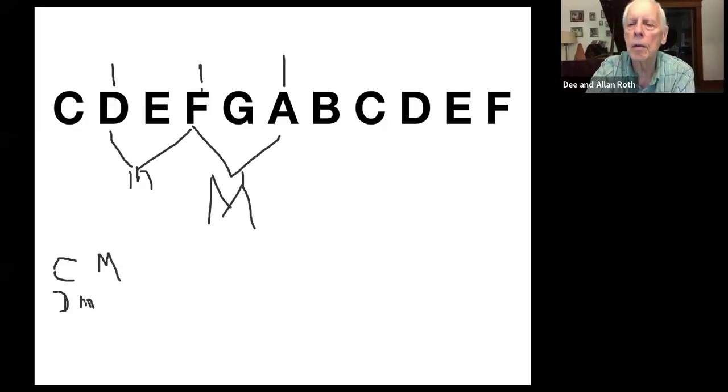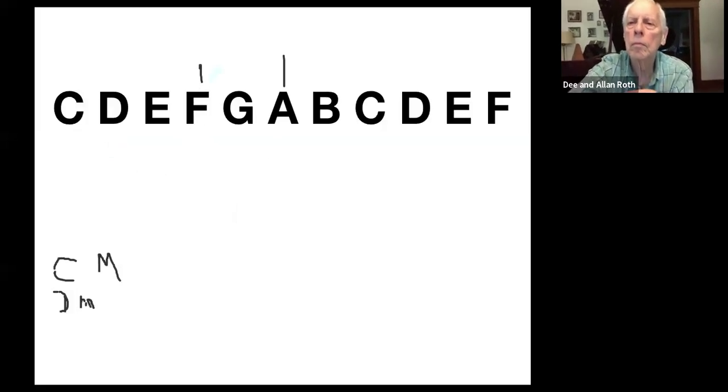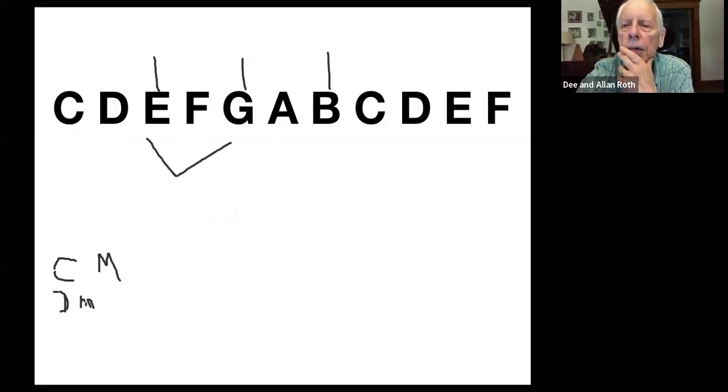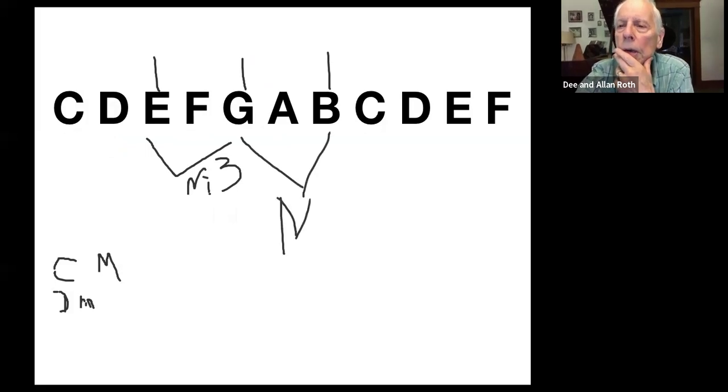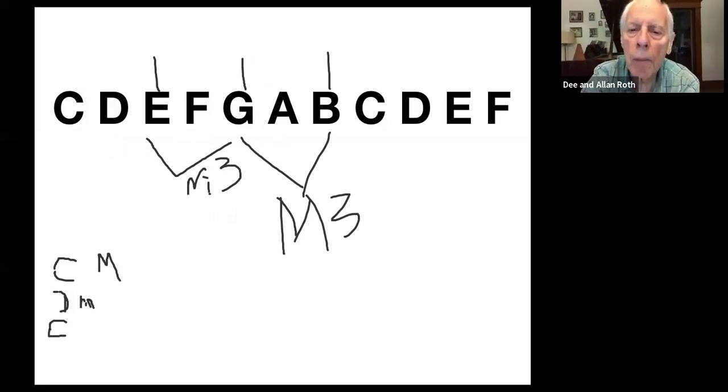Let's take a look at E. We can go all the way up the scale. That would be E, G, B. E to G, minor third. G to B, major third. So that makes the E chord a minor chord, because the bottom third is a minor third.